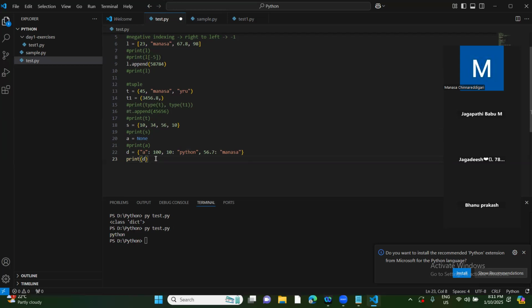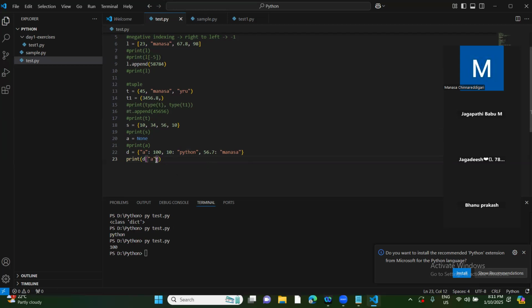Now, if you want to access 100, what is the key associated with 100? Save it, run it, it's telling 100. So this is how you can access the values associated with the keys. Using keys, you can access the values.